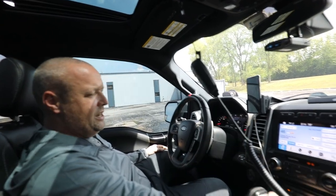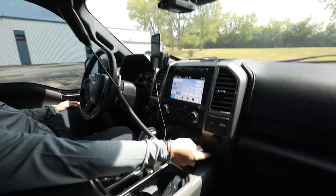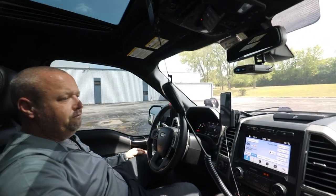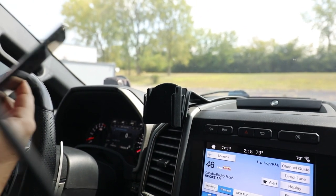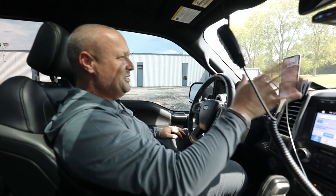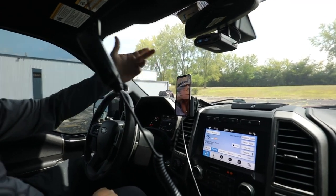For me that works well. This console area is just a place to put stuff — I throw my junk in there. I ran a little telephone jack that I installed, so when I plug my radio in, it looks like it was meant to be there. A lot of people ask about phone holders — I just run the Pro Clips USA. I don't run a case on my phone at all because I can't get it in and out of my skinny jeans. Even off-road, it doesn't shake around that much.